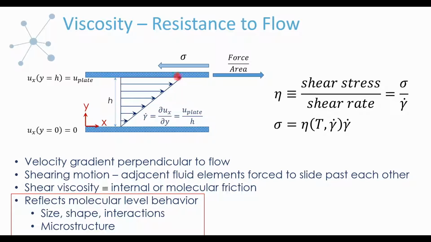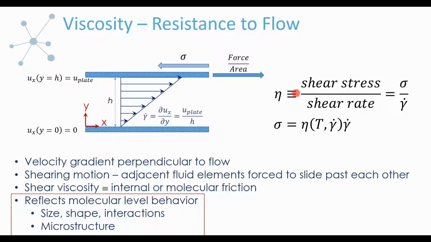Now, once we reach steady state, as we're moving this upper plate along, to move the plate there's going to be some force per unit area required. The per unit area, by that I mean the area that's contacted by the fluid. At steady state, this will balance the viscous stress. So that's what I mean by shear stress: the force per unit area required to drag the plate, which is balancing the viscous stress.